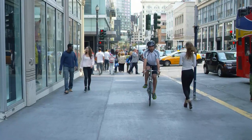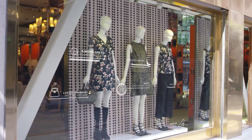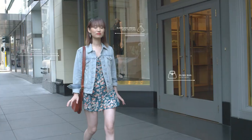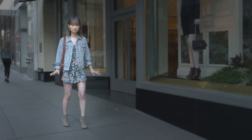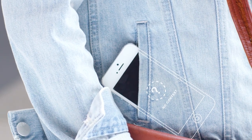As you walk, your eyes process terabytes of information about the world around you. Your subconscious is constantly scanning for recognizable objects and locations to give you context and help you navigate. But if you close your eyes for a moment, you can only walk a few steps before your brain loses its context and forces you to stop. That's the world your smartphone lives in every day — it's a powerful computer, but it's completely blind.